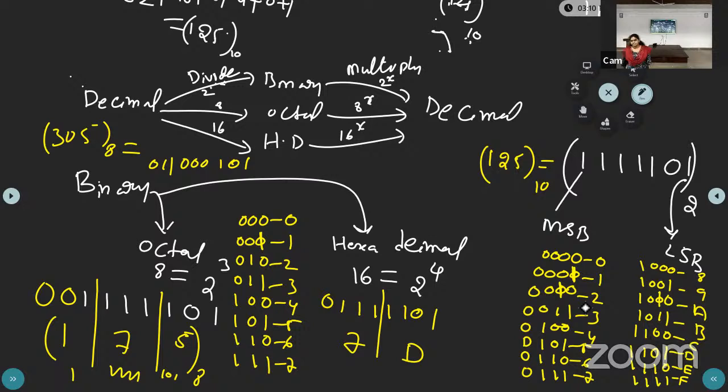This is the decimal value. What is BCD? Binary coded decimal, that is, we are representing decimal values in binary form. So this is 0 to 9. What comes after 9 in decimal? Don't say 1, 0, 1, 1 like that. What is the value? You can tell me. 10. So the equivalent of 10 is 0, 0, 0, 1, 0, 0, 0, 0.